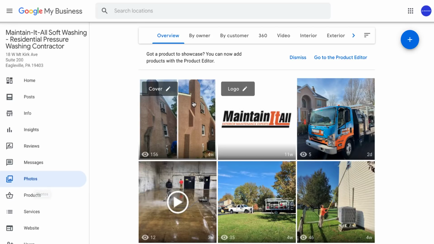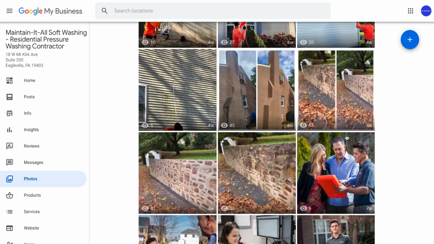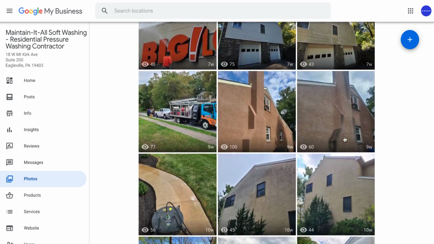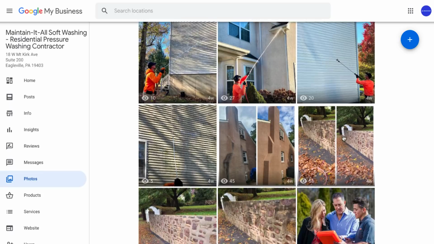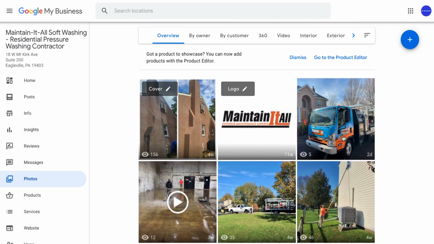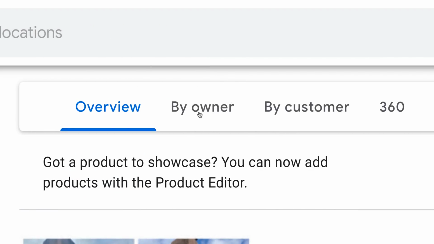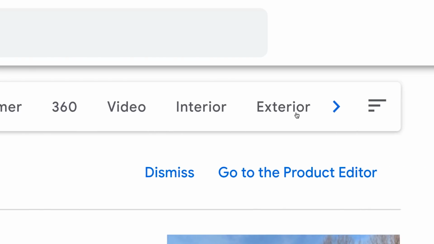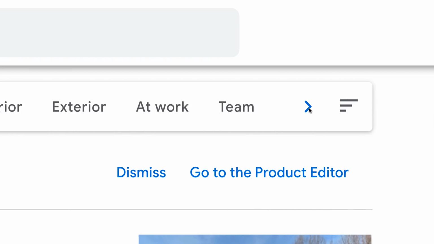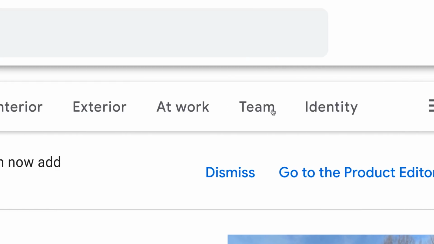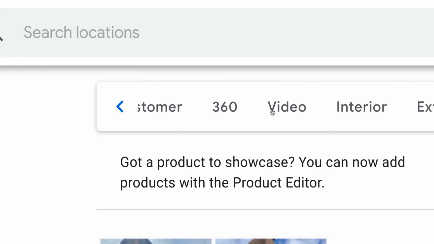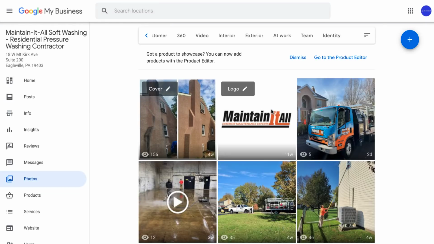When we do this, we add a cover photo, a logo photo, and then all of the other photos that the client has provided us with for their actual digital marketing campaign. Now, we understand that not every single campaign will be like this because some clients don't have pictures, but if you can, go in and optimize each of these different tabs that Google has here on the actual display. What this is going to do is tell Google everything about your business, which is ultimately going to lead to getting more views inside of your actual local listing.